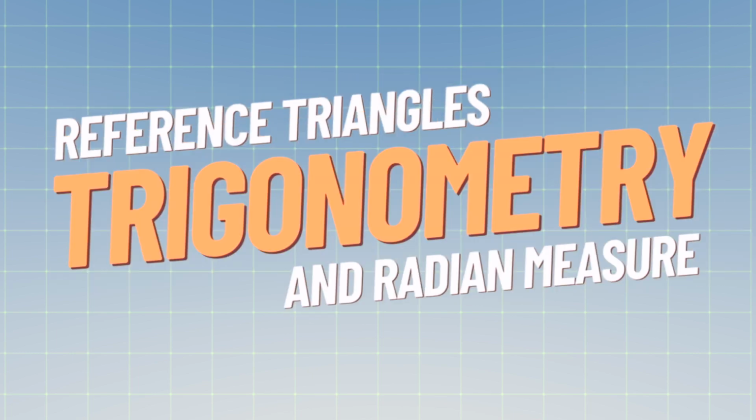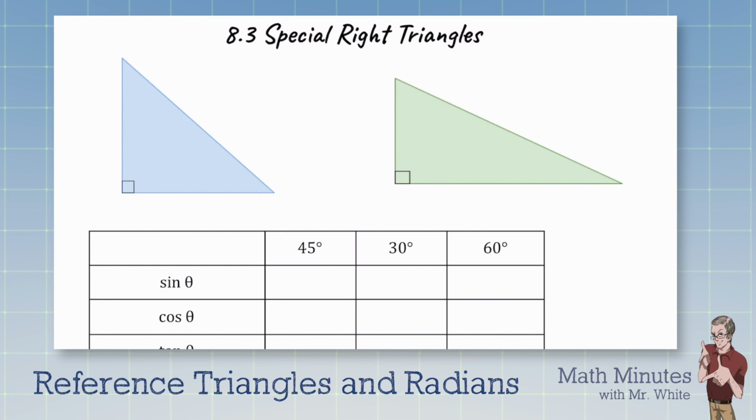All right, so special triangles are triangles that have a 45-45 situation. Or the other one that we like to really focus in on and memorize is a 60-30, or we sometimes say 30-60-90 triangle. So last week you looked at a video and you learned a little bit about these reference triangles.